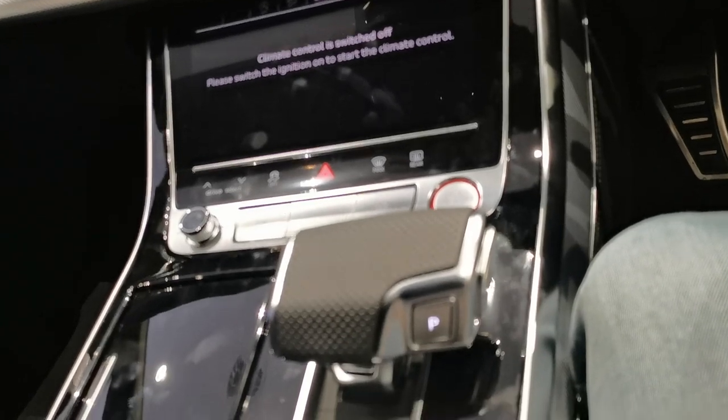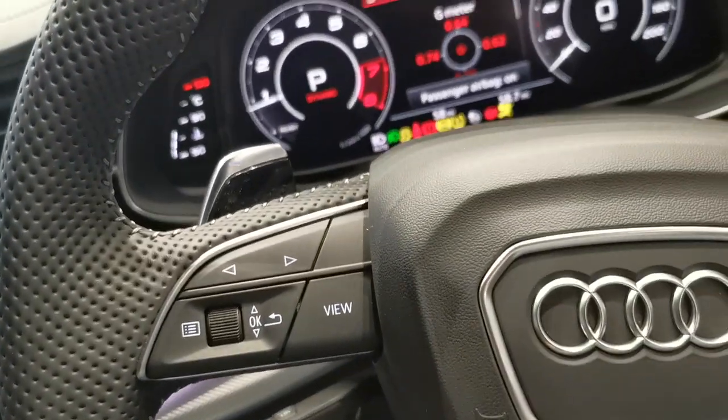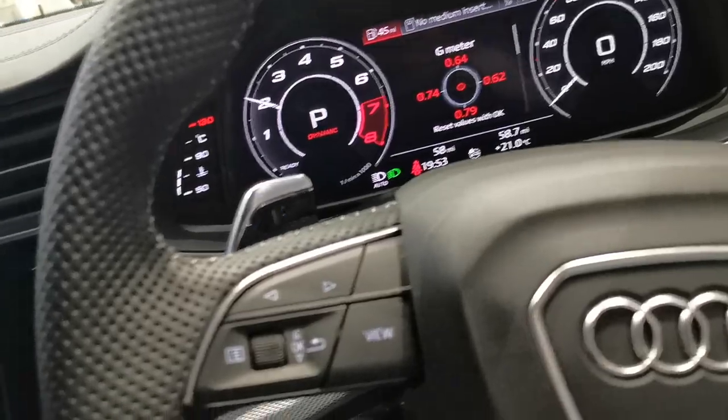I'm allowed to start it, so let's see how it sounds. It's got a roariness to it — quite meaty. I'll roll up a little bit. It's nice. I like how all the lights and everything come on, and because it's got the electric steering wheel it goes back to my previous settings, coming down and going up. I'll give it a good rev — it sounds good. Obviously it's not warm and hasn't been running, so it's not going to sound exactly how I'd want, but to be honest it's nice.